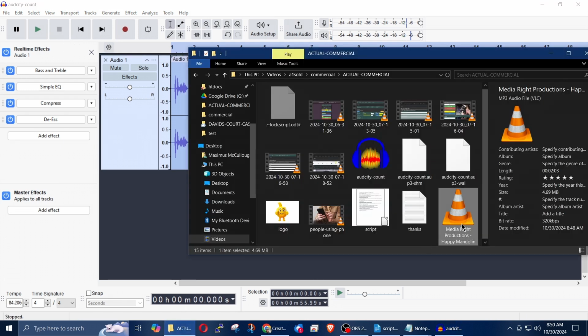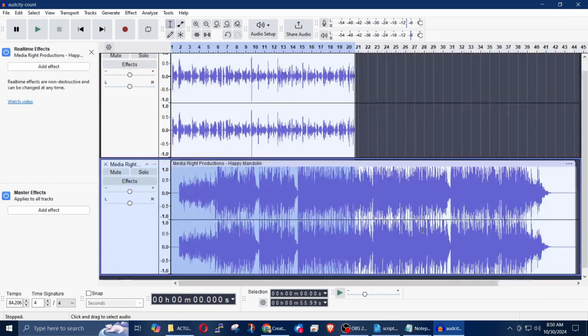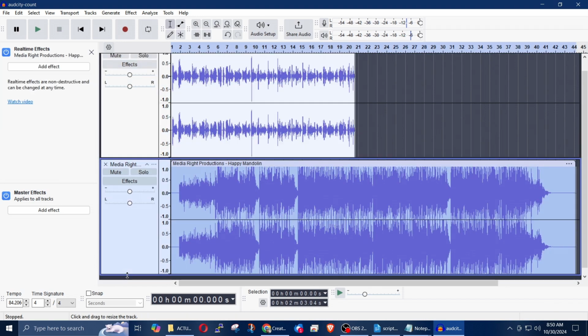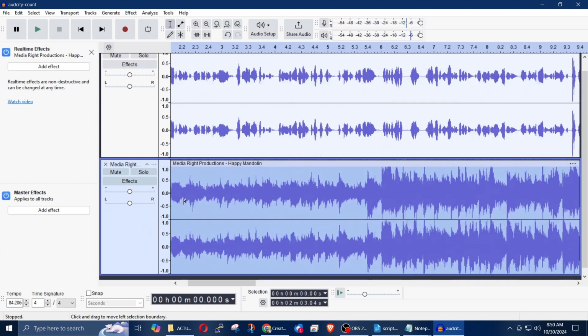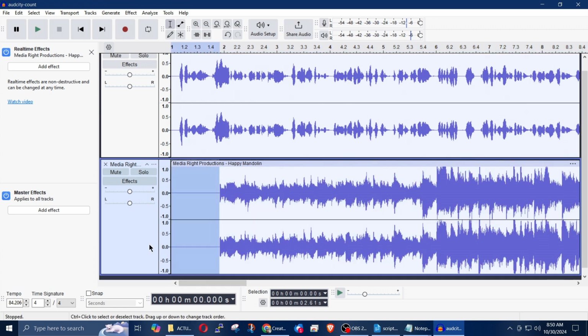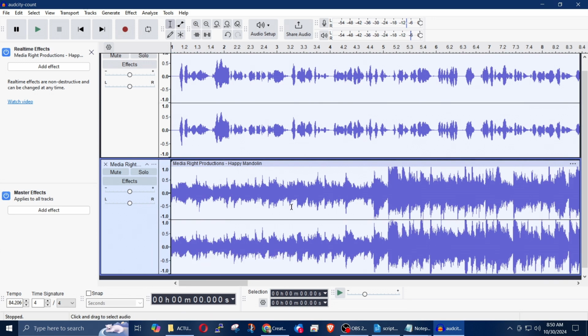Now let me go ahead and bring in my music. And here I'll be able to mess with my music. So here's my audio track, and here's my music track. So what I want to do is see how you have all this space on the front of the music. I'm going to zoom in here because I kind of want the music to start right away, maybe even slightly before I speak. And so I'll delete that, and then I'll hit play.